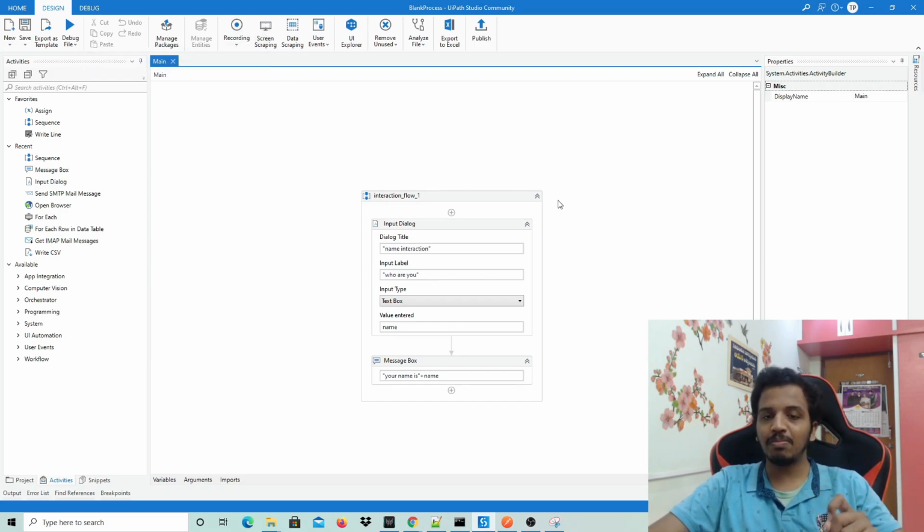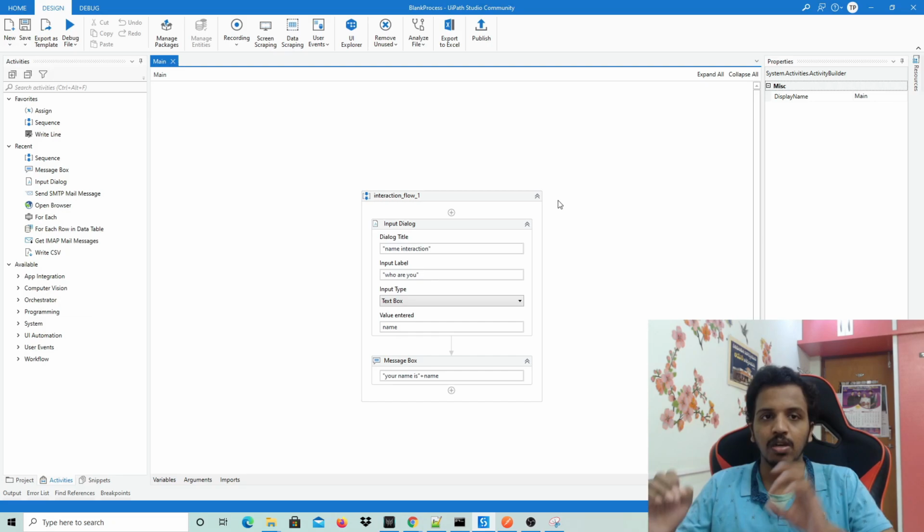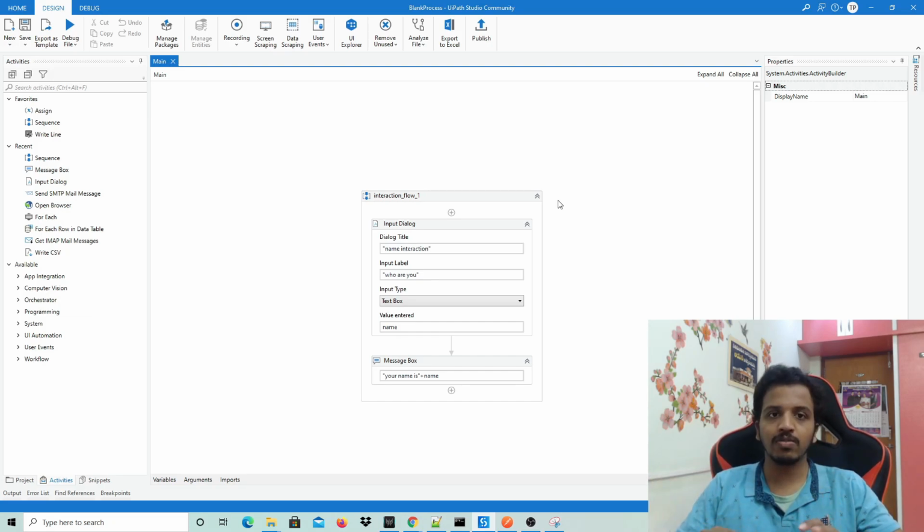Screen scraping, basically, scraping means getting the data from the screen. So what is the source, what is the application, and all these things will come as part of screen scraping. And similar to that, we have data scraping. It's not only specific to a web page, a pdf, a desktop, or a tool, but globally we can use it.